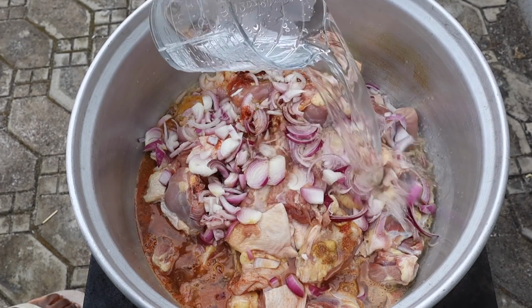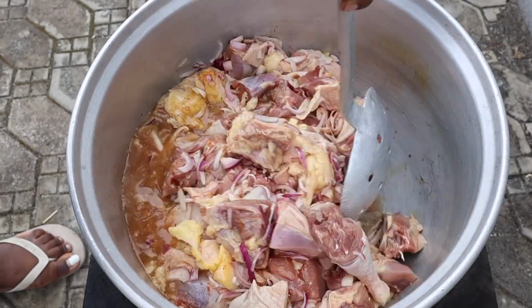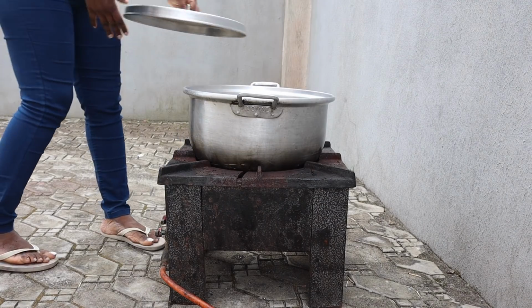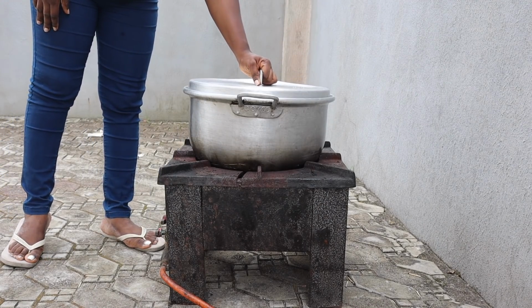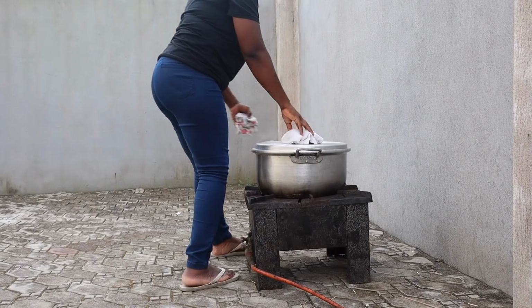And I always start a lot of my recipes with doing the chicken because we need the stock for the soup, or we need the chicken for the soup. So I'm going to allow this to cook till it is soft, and then when it is soft, we'll move on to the next step.